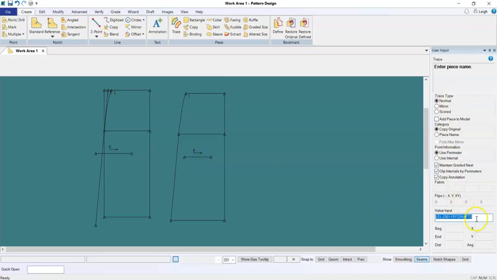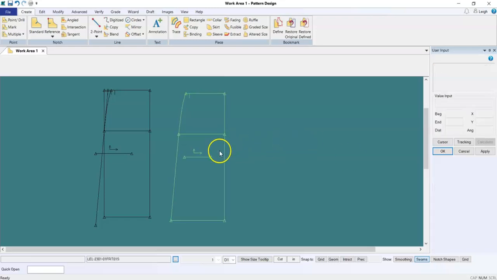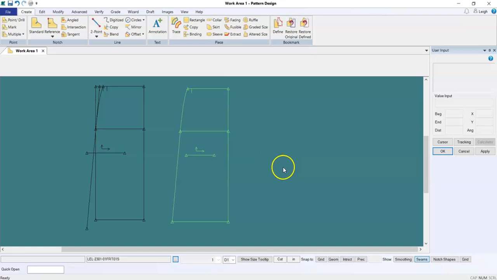It's then going to ask me to name my piece. I want to go ahead and do this so I don't have to resave it later. So following our naming convention, this will be my first piece. It's 01, FRT for front. I'm going to cut this once because it's going to be mirrored. So 01, and I'm going to cut it in self fabric. All right. I'm going to say OK. All right, so this is my front piece.